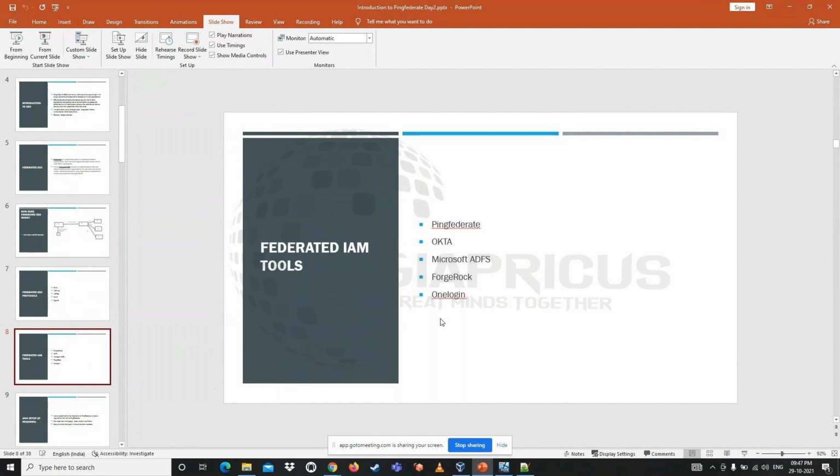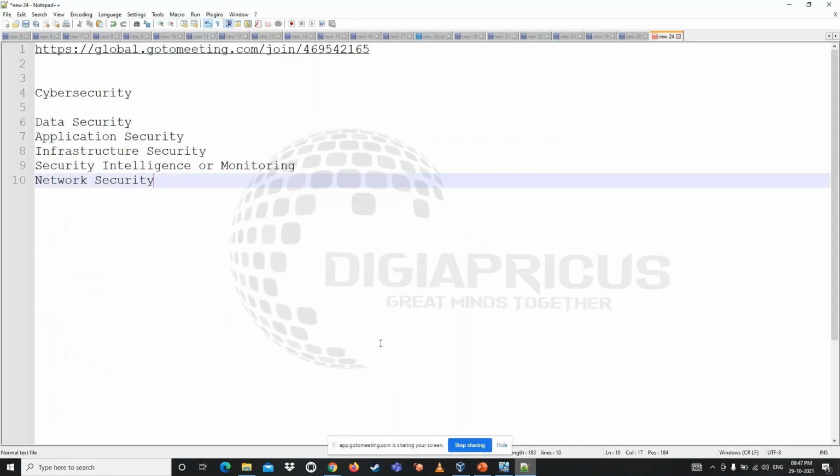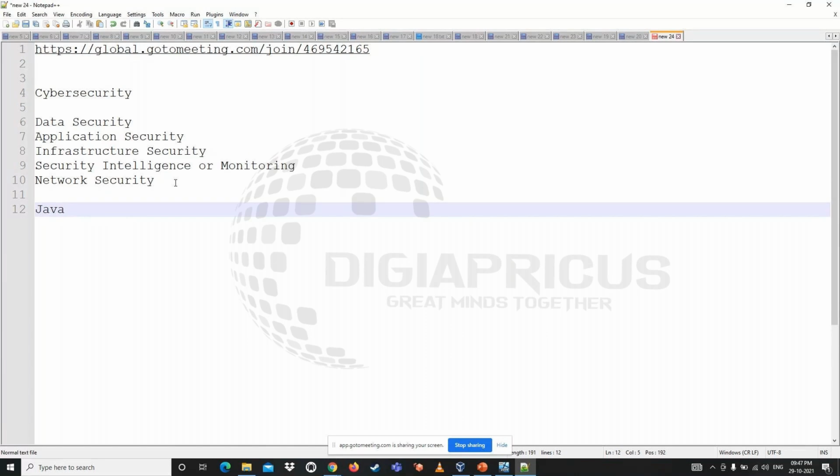As I already mentioned, there are some prerequisites. First of all, Java should be installed. We will do that, don't worry. I will show you how to download and install Java, one by one. But before going into that, I will show you how to get the software and the license files, so that you are ready with the software and the license in the next class and can directly work on it.